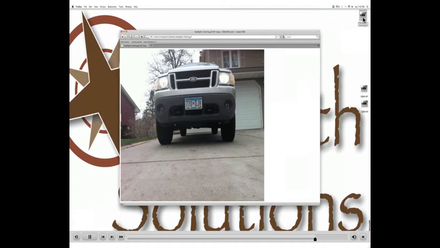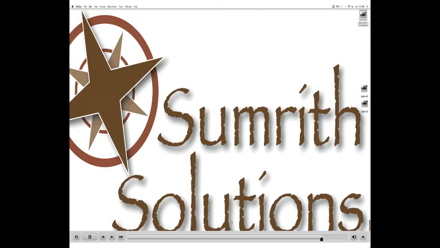And I'm going to run one more test here. I open a web browser like Firefox in this case. I'm going to drag my headlights flashing GIF from my desktop in this case onto the browser so that I can see if it works. As I said earlier, I'll be able to see the headlights flashing and that the GIF's working. Unfortunately, this program, you won't be able to see it, so you'll have to take me at my word for it. And it does work perfectly, so I know that it'll work for inserting it into a document.